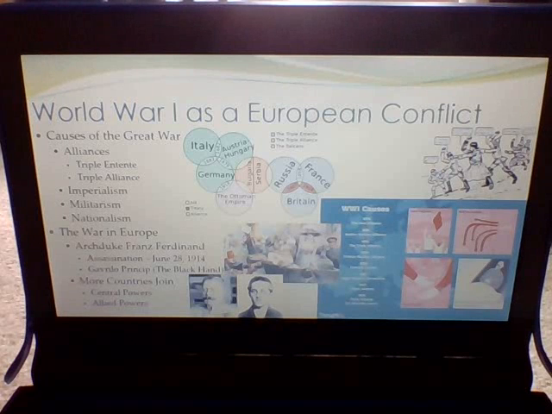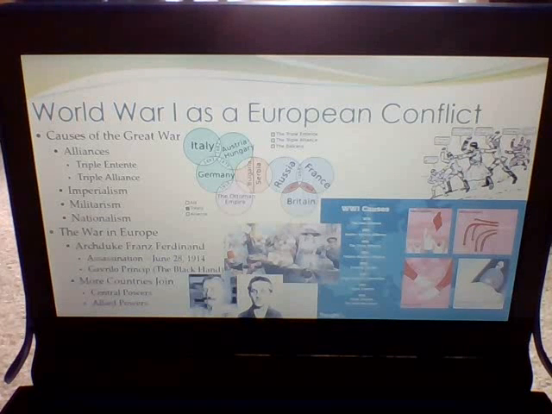Germany, hoping to gain a quick victory over underprepared adversaries, declared war on Russia on August 1st, and then a few days later on France. At first, the Kaiser of Germany, Kaiser Wilhelm II, the guy we've been talking about, decides he wants to win a quick victory, basically catch them off guard and win the war before it really gets going. He declares war on Russia after they threaten to help Serbia against Austria-Hungary. And because Russia is allied with France, and France and Germany are longtime enemies, two days later on August 3rd they declare war on France.